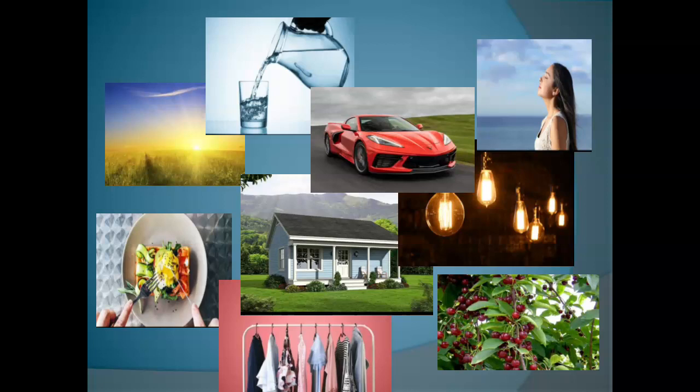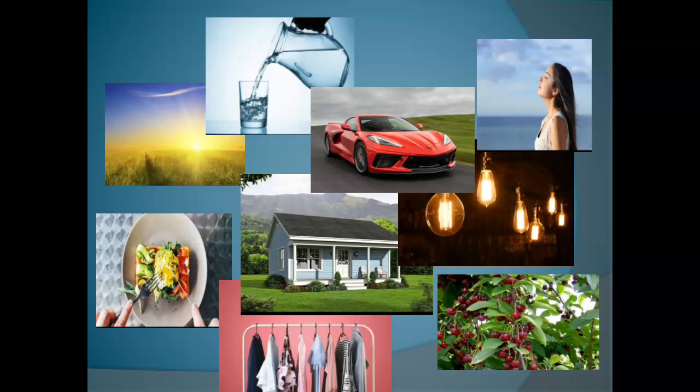Yes, this is really an easy task for you, and with no doubt you can tell me that the sunlight, the cup of water, the air you breathe, the cherries you get from trees, all these are natural, while a car, then a house in which you live, the food you eat, the clothes you wear and the bulbs lit in, all these are man-made. Okay, in this chapter we are going to discuss natural resources.